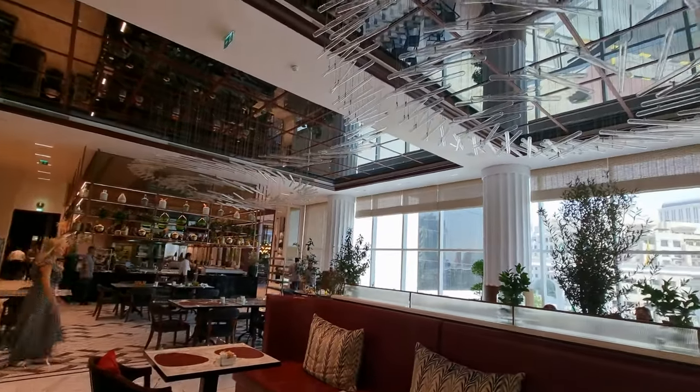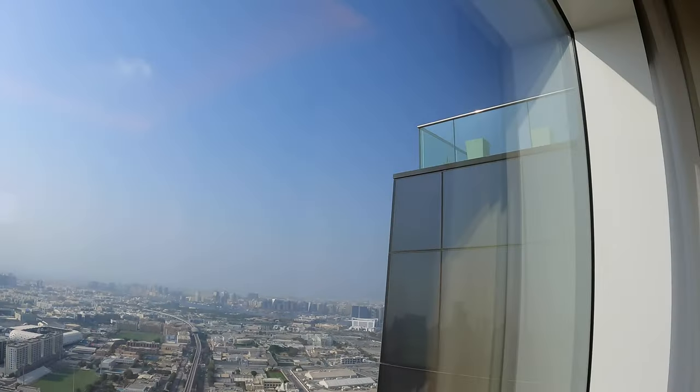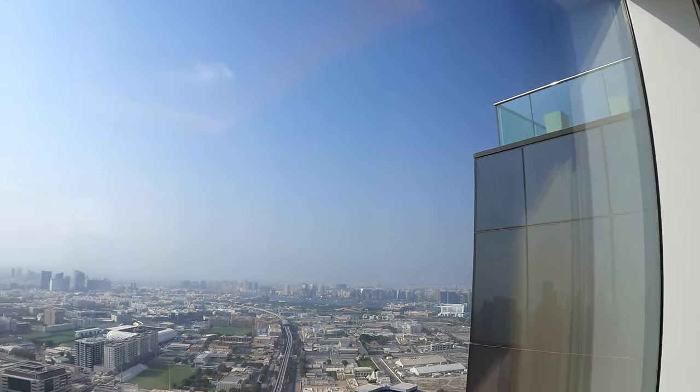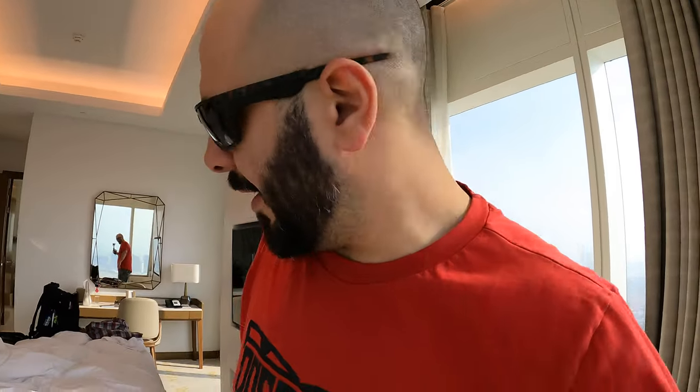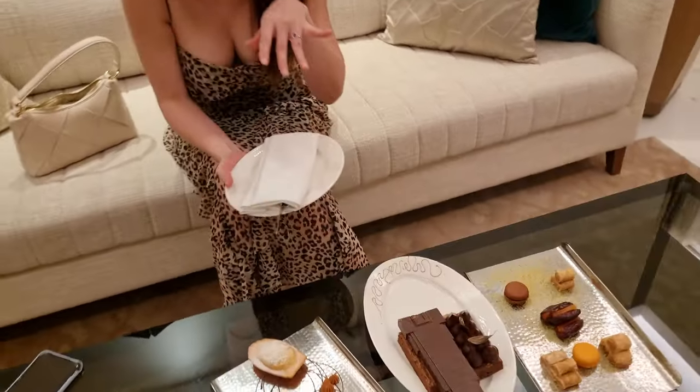It is time to say goodbye to this incredible hotel, but we will definitely be back. This is for sure our favorite hotel in Dubai — every time we come here we have an incredible time. Even the basic room is extremely luxurious and amazing, but having a view like this is absolutely incredible. Up there you can see the balcony of the imperial suite — maybe that's the next review. This is also a great hotel to use your suite night upgrades, which you get when you reach platinum status — you get two, with more at milestones. Unfortunately every time we come here we also overindulge, but we do not have self-control.